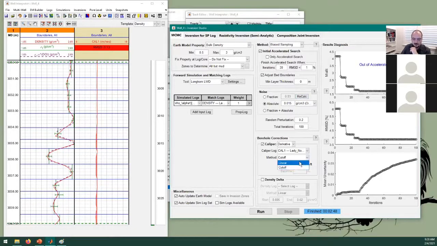If instead of the cutoff we do the linear, we have a smoother transition. We can start at 0.2 and go up to 0.6. At 0.2 it's going to be full weight, completely relevant, and at 0.6 it's 0 relevant. You can recalculate and you have an effect, but it's a much smaller effect than what we had before.